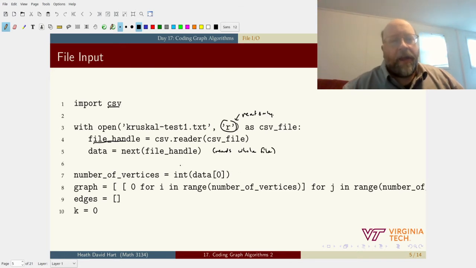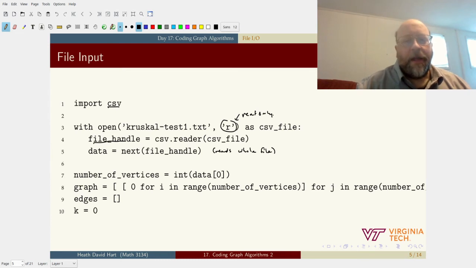And then we're going to initialize some lists. The number of vertices will be the first number in the list, which is numbered 0, because the first entry in the list is data 0, not data 1, which we're going to convert to an integer. It already is an integer, but it's being stored right now as text. So we convert that to an integer, make that the number of vertices. This next line is cut off on this slide, but I've got the source code where you can look through it.